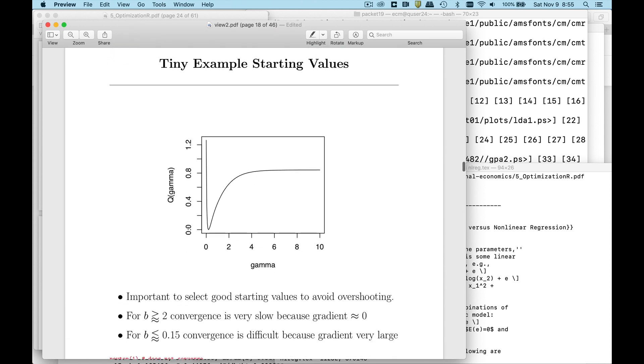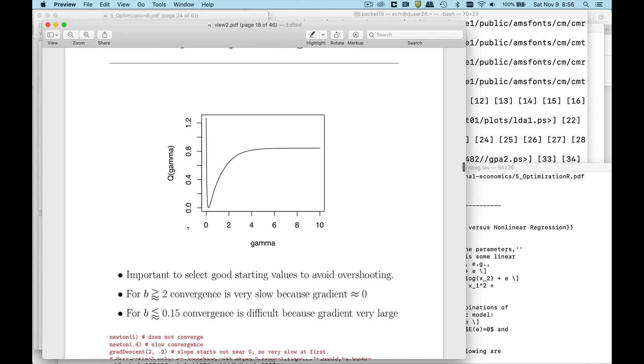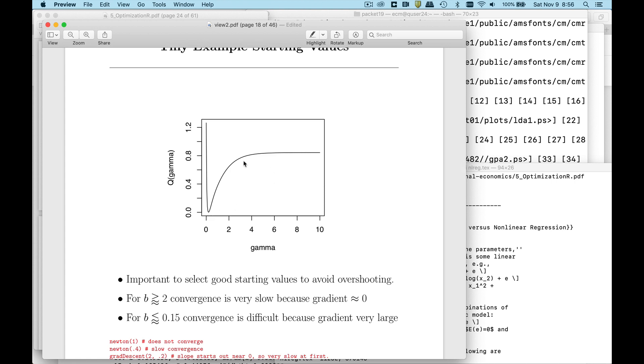Now I want to discuss what happens when your starting values are not that good. So we were able to find very good starting values for this tiny problem, but in a lot of situations you won't have those good starting values. So I've drawn a more global picture of this objective function. What we were looking at earlier was just this little slice because I assumed that we were close to the optimum. But if we don't start out close to the optimum we have a number of hazards that might make it difficult. So if we were to start out somewhere over here we'd have a huge problem and here's that problem.